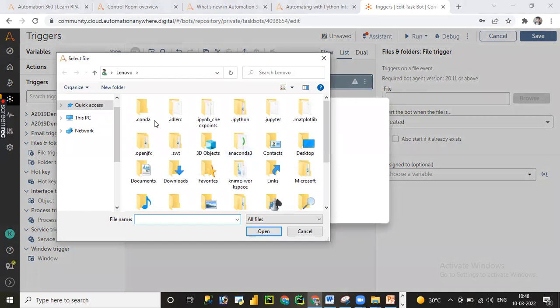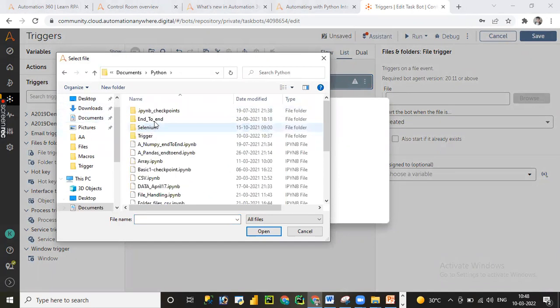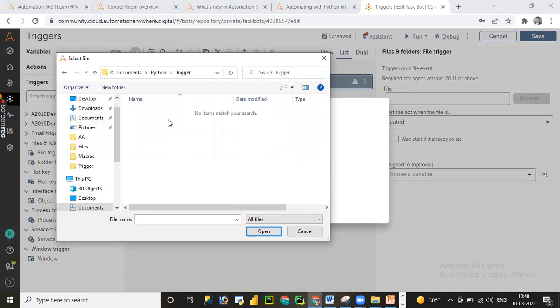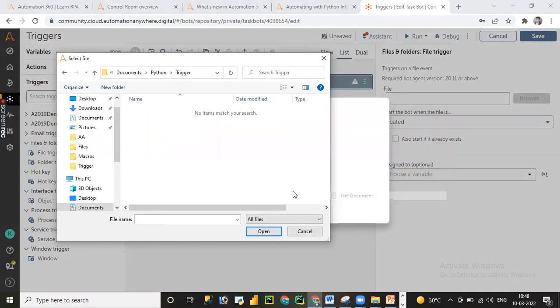Let me go to documents, Python, and trigger. Here I am going to create a notepad file. Let me create a new text file and rename it to trigger one.